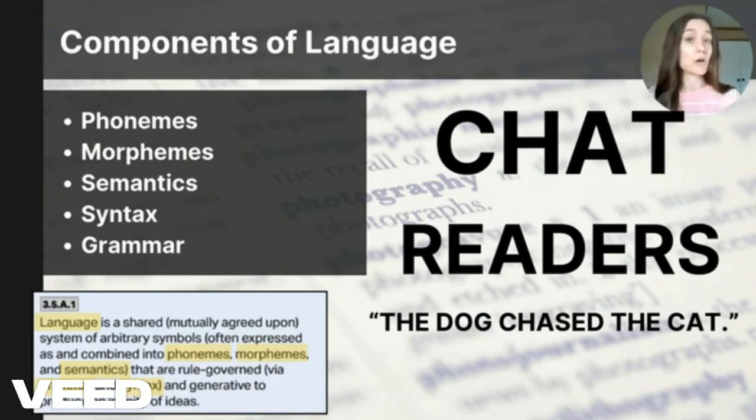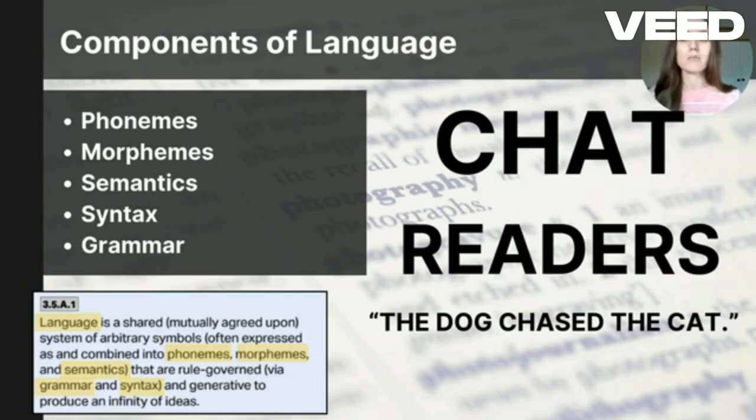There are also things called morphemes. Morphemes are the smallest unit of meaning in language. This can be one single word or even a part of a word, like a prefix or a suffix. Morph means to change its meaning, so maybe that will help you think about morpheme, or you can think of the M and meaning in language.